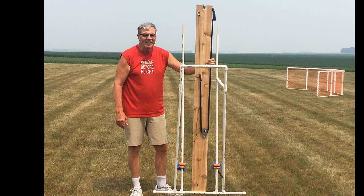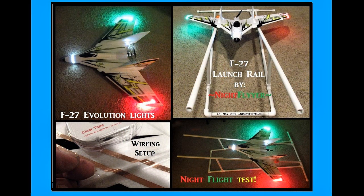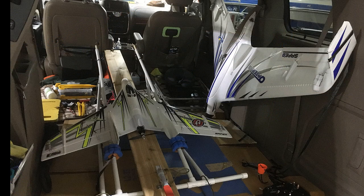So these are the parts I used to make it. I already had the launch rail made to launch my F-27 Evolution, so all I had to do was add the rubber launch system. I did it the same way that I did before because that system worked. Well, the length was determined by my van's cargo area it had to fit in. The wood is 8 foot long and I have 10, so all good.